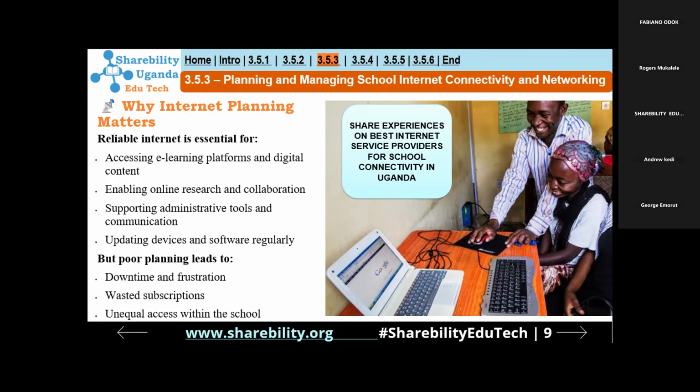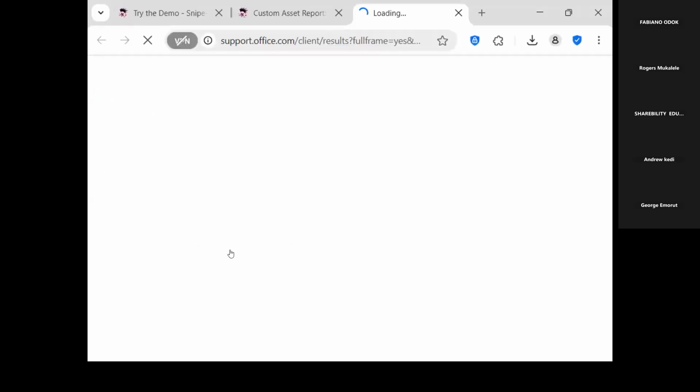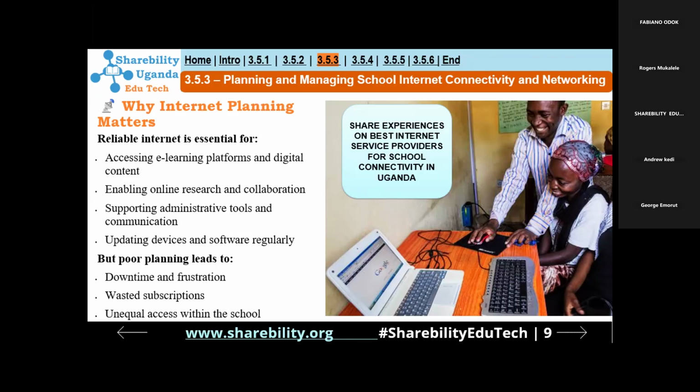This is very easy for a user to determine. You can begin by first of all using your phone. If you use internet on your phone with Airtel, there's a possibility that the device will also work when you have bought it. So make a choice on which device you want, and first of all begin to understand if the connectivity in that area will be able to serve. And for those people in districts where there are fiber connections, if you have a budget of 120,000, please go for fiber connection.